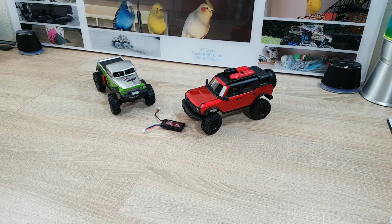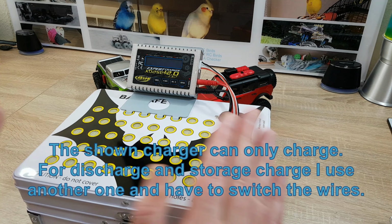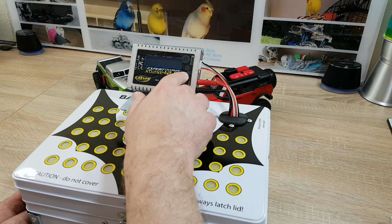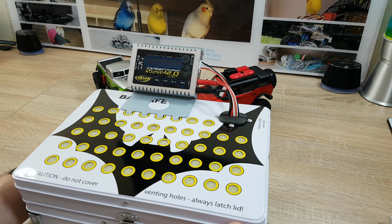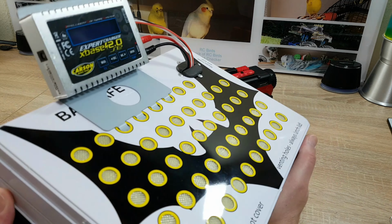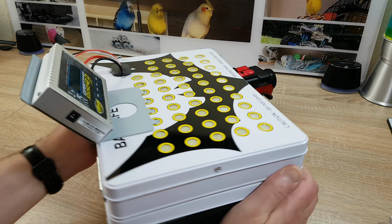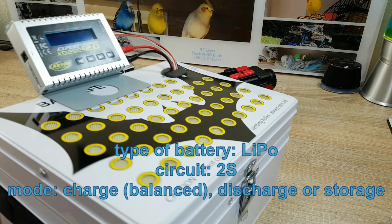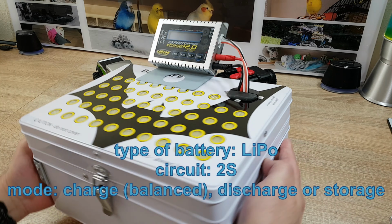So first you have to get a charger which suits the battery you're using and which can charge, discharge and storage charge, and get also the proper charging and balancing wires. I don't want to get too deep into the charger functions, because every charger differs a little bit. So I'm just talking about the principles and the rest will be told by the manual of your own charger. After you have connected the battery to your charger, make sure that you have selected the right type of battery, which is LiPo in this case, the right circuit, which is 2S, and the right mode, charge, discharge or storage. Better double check it.